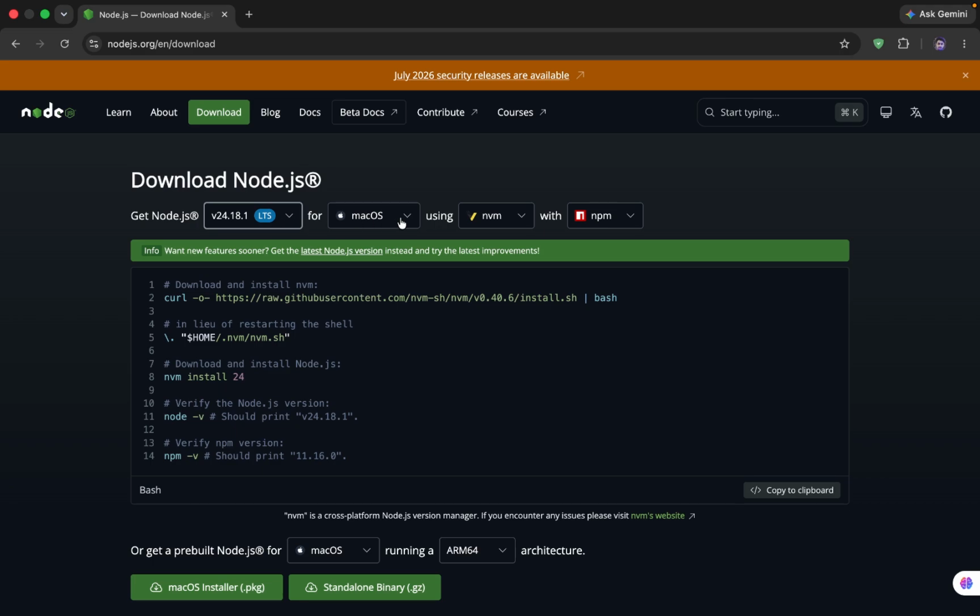So we need this, and if you are a Mac user, make sure you are selecting your system. Okay, and always with the help of npm, or if you want to build your production with pnpm, you can also try it. Okay, so for many beginners and production applications, always choose this LTS version, and it's actually very stable and supported for a longer period. So I have already installed Node.js on my Mac, so I will skip this installation process.